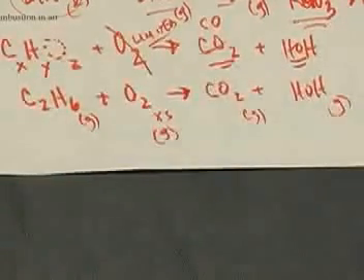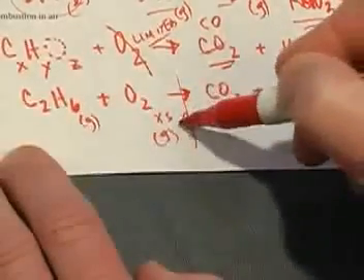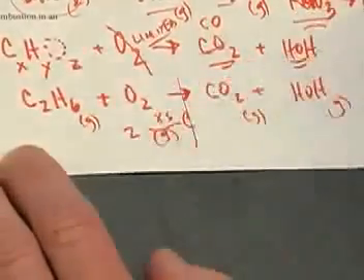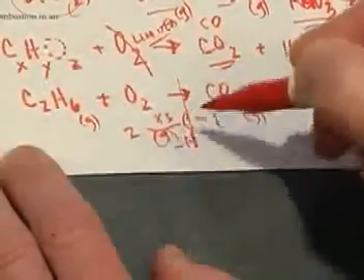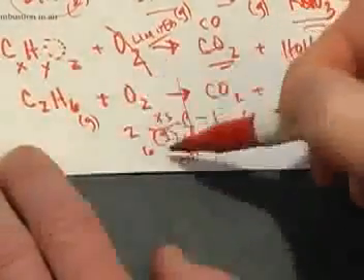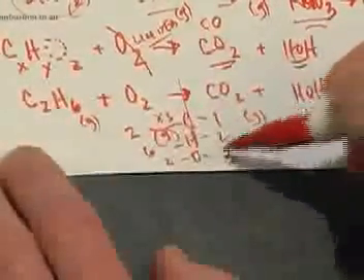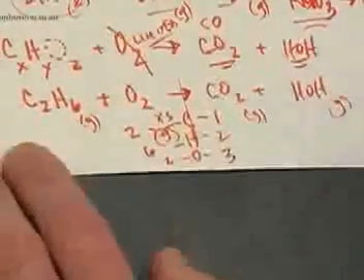Anyway, to balance this chemical reaction now, of course, we'd take an atom inventory and we'd say how many carbons are there on the left side, and there's 2. How many are on the right side? Well, there's 1. How many hydrogens on the left side? Well, there's 6. How many hydrogens on the right? Well, there's only 2. And then how many oxygens are there on the left side? Well, there's 2. And how many oxygens on the right? Well, there's 2 plus 1, or 3. Notice that we've got that odd even oxygen thing going here, which makes it kind of tricky to balance once again.